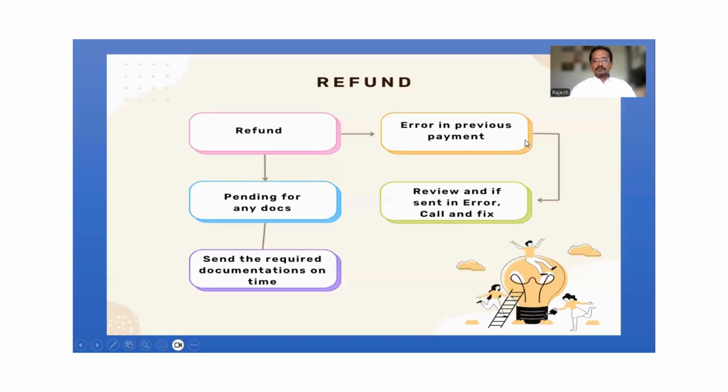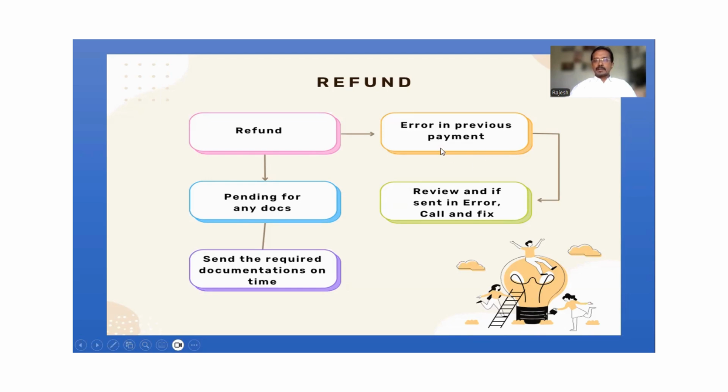And the second one, the refund, right? Refund is not a big challenge for AI, but it is a very big challenge for humans. Right? They will get a refund letter. What they will do, they will post it, or they will move it to correspondence and then move on. That is a problem, right? Whenever you get any refund, there will be two types of refund. One is the erroneous previous payment, or there is something pending for documentation. This is a very critical one, right?